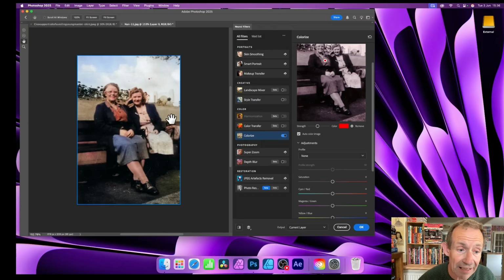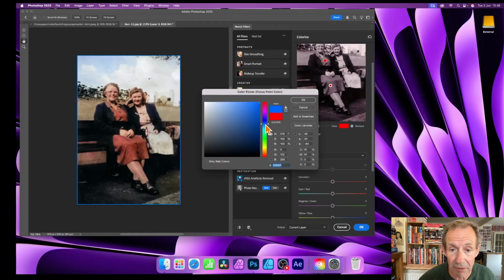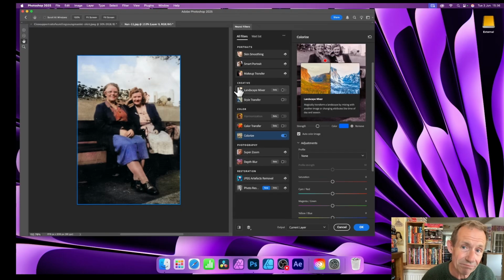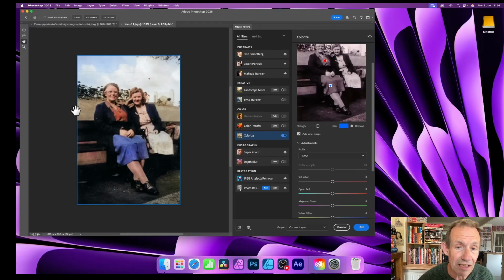But you can see you can click on it. Maybe go over here and you can then click maybe here. And now just click here and I'm going to go with blue. Click OK. And then it makes a decent correction to that. I think it probably was blue. Obviously, this probably wasn't red and blue. Certainly it was all one colour. But you can modify the strength. You can also remove. So it does allow for some tweaking, which is really good.